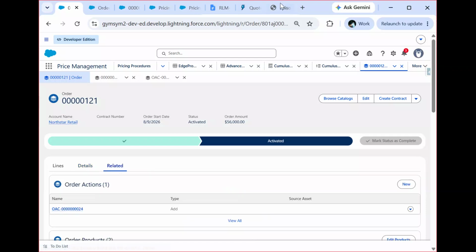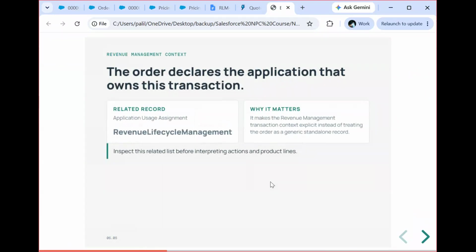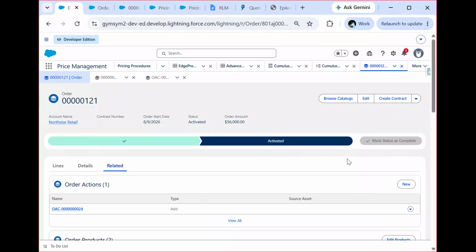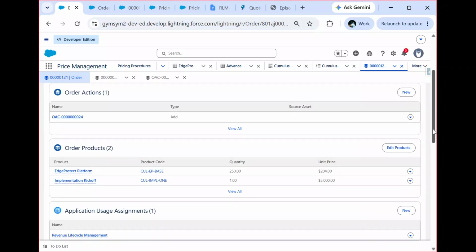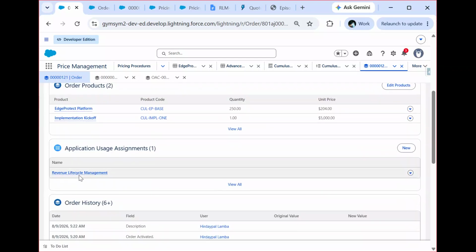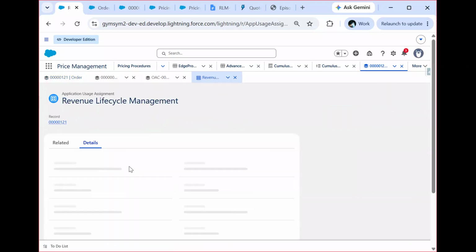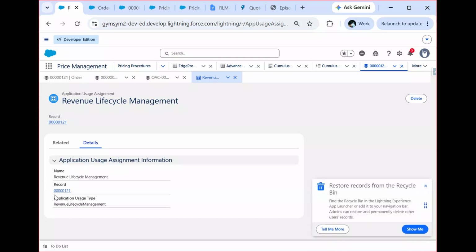Now, let's go back. On the related tab, we have application usage assignment. So if I go over here, the application usage assignment has been given a value of revenue lifecycle management.